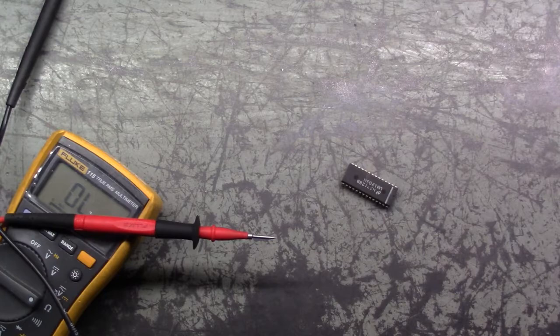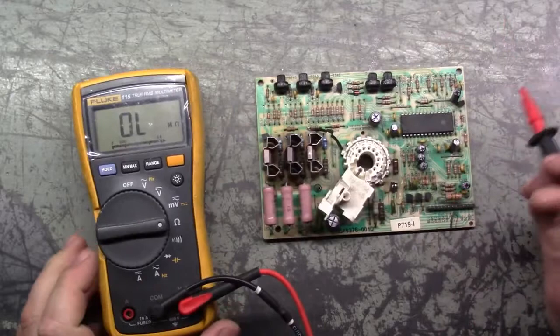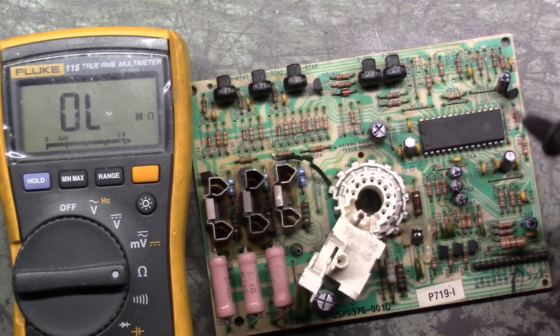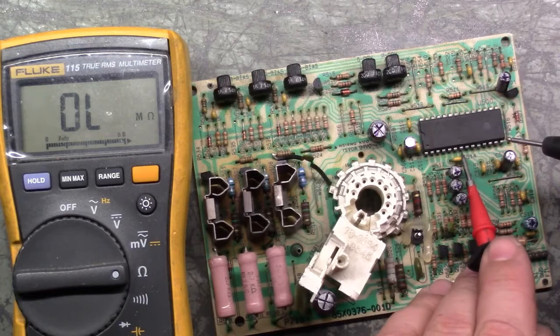Oh, I forgot to mention that I know for a fact it's bad, because I did some testing before I made this clip, this part right here about the R811. If you look here, this ground plane goes to this leg right here. Let's put our meter lead on that one. You can see this ground plane here that runs to this leg.